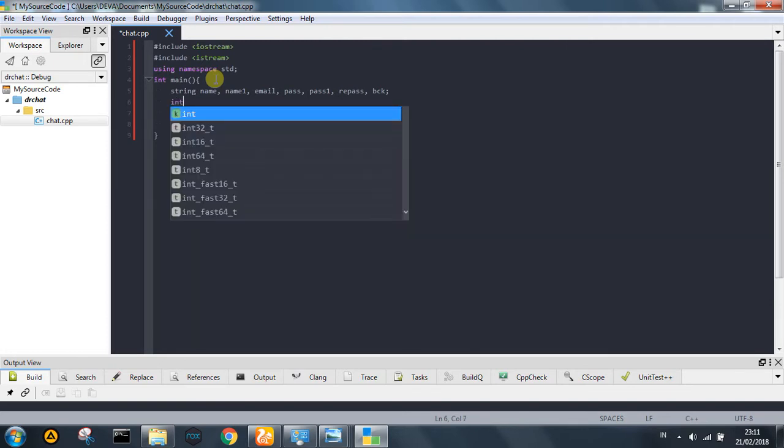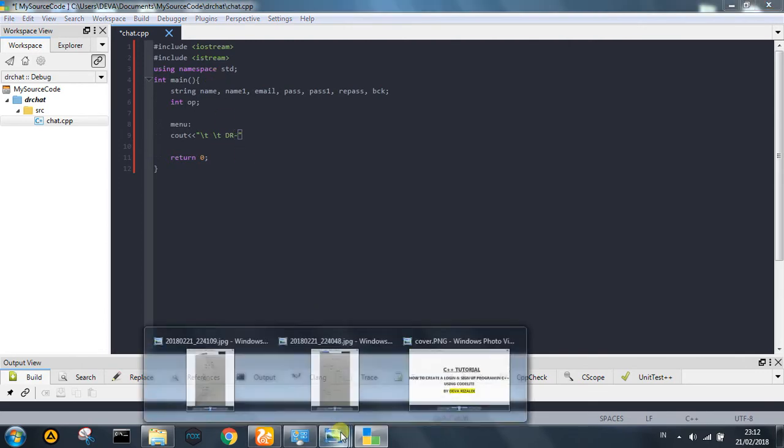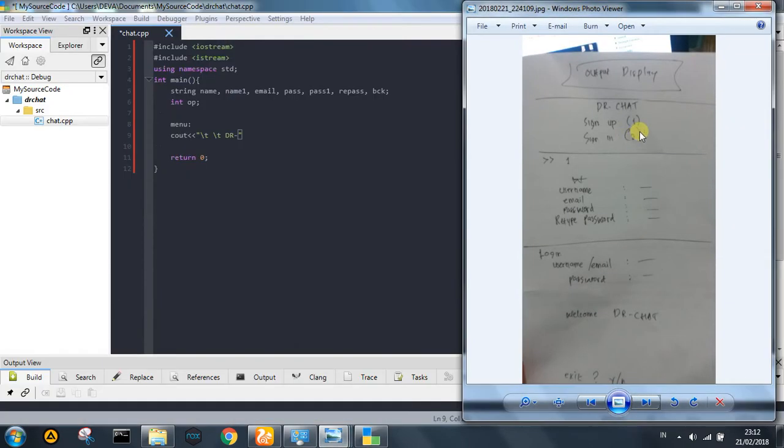And add an integer type for the option. Then add the first label for the menu, with the content of trchat. We make it like my output display, my conception of the output display. First we make trchat, sign up and sign in.